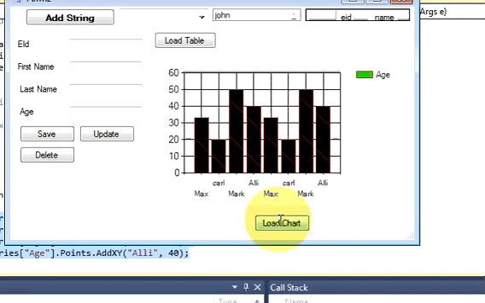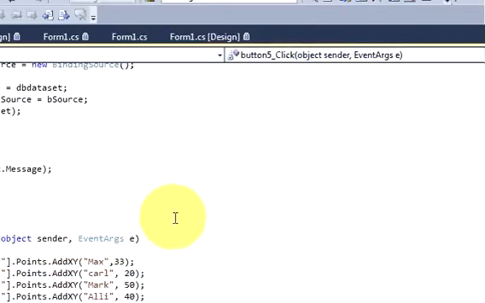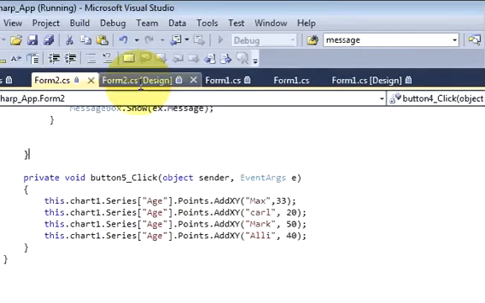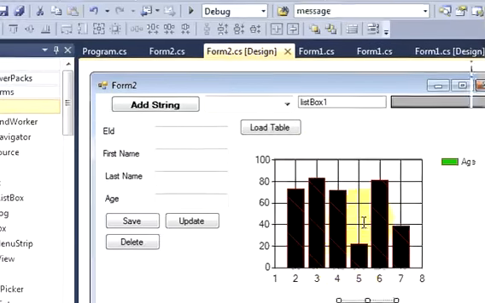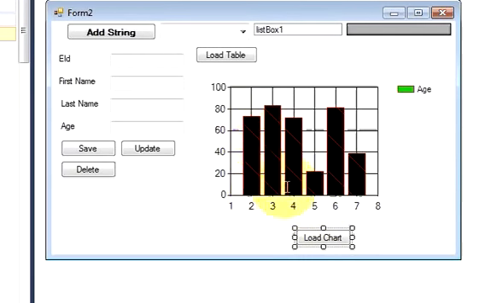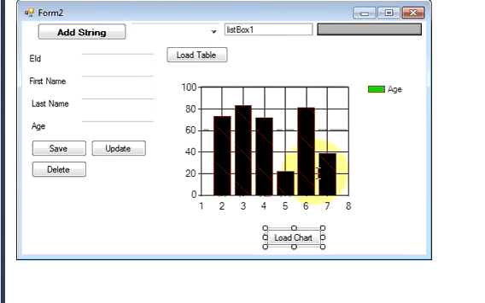I will show you how you can achieve that. So just stop debugging, and now, so here in the previous example I have shown you only one bar chart, but in this example I will show you how to show two or more than two bar charts in the same chart frame.